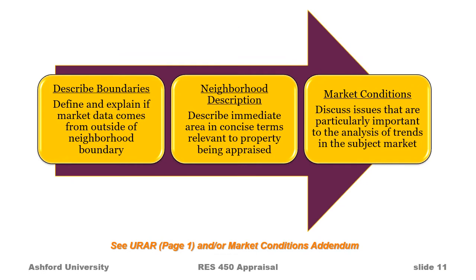On an appraisal, the appraiser needs to describe the neighborhood and discuss how it affects the property's value. Describe the boundaries. Define and explain if the market data comes from outside of the neighborhood boundary. Neighborhood description. Describe the immediate area in concise terms relevant to the property being appraised. Market conditions. Discuss issues that are particularly important to the analysis of trends in the subject market.